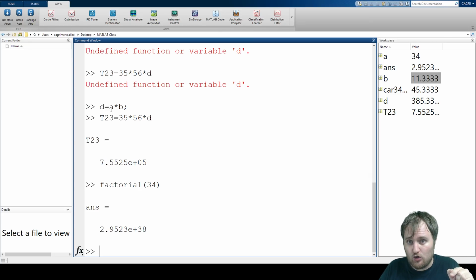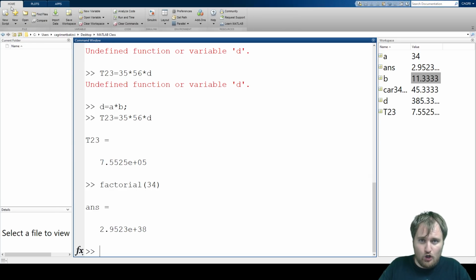Where do we write our code? We write it in the editor, because the editor, which I'm going to open now, is where we actually write our code and then we run it to see the result. It's like a text window. Let's see that. So you go to the home button here, and here's a new script button up here to the left. It's a little small on your screen, but it is this button, as you can see.